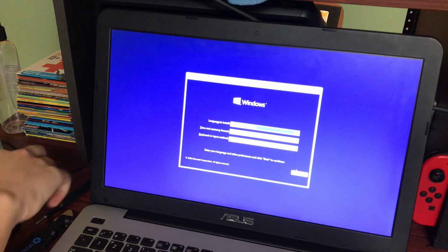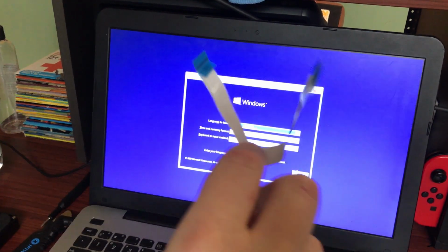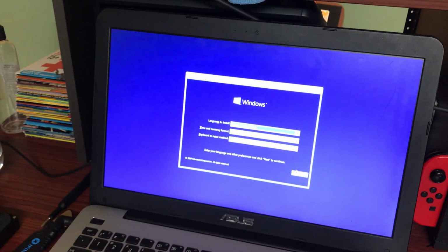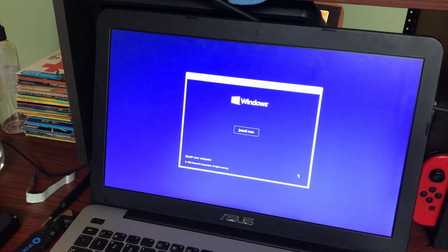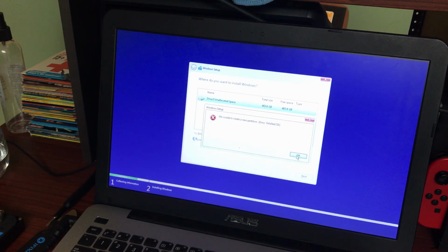I just realized I totally left out an entire cable. Look. That's the cable that goes to the ports on the right. So all those ports are not going to work. I should probably do that before installing Windows. You know, I am. We couldn't create a new partition. I was worried there for a second.